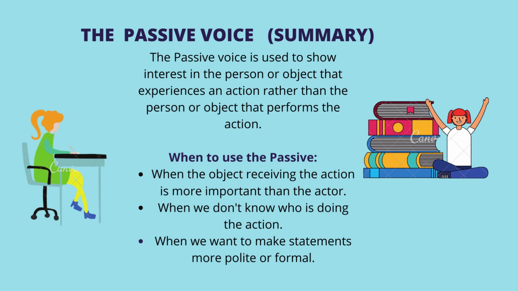And finally, here's a paper, a summary about when to use the passive voice. So you have to read it. We use it when we want to show interest in the person or object that experiences an action rather than the person or object that performs the action. And then we have here, I have listed 3 cases in which you have to use the passive voice.